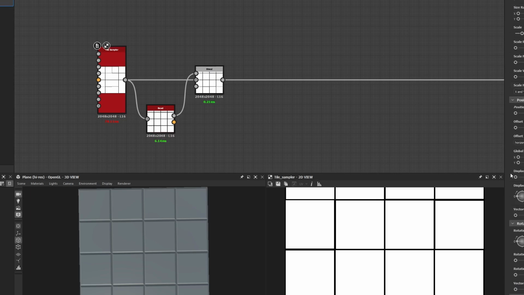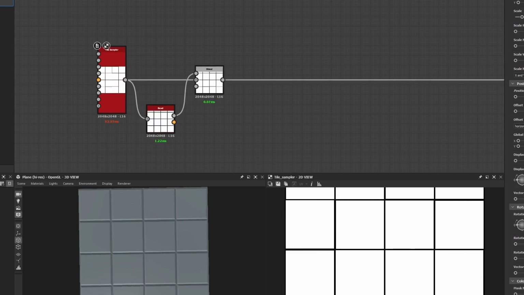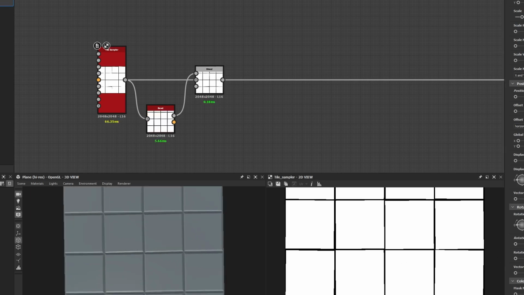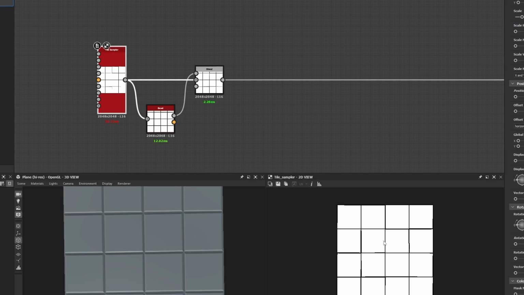What else can we do? We can maybe give it a little bit of rotation. Very, very little. So let's start with 0.01. That's a little too much. So let's do 0.0025. Maybe even that's a little too much. Let's get rid of the 5. Maybe half that. Okay.